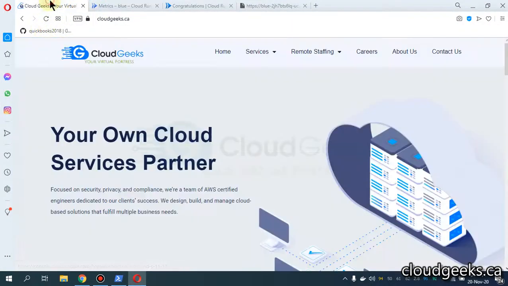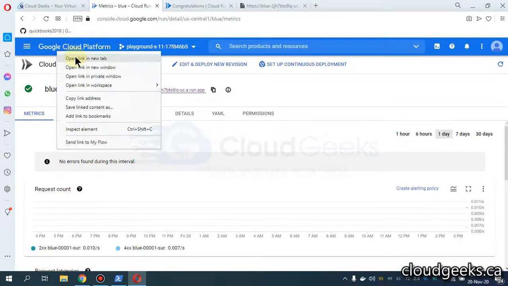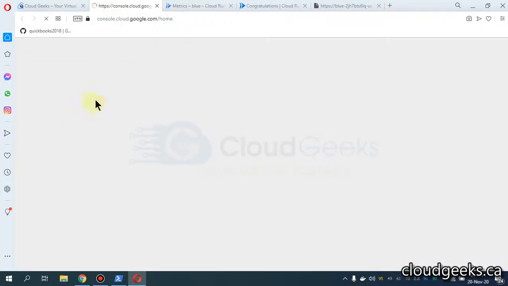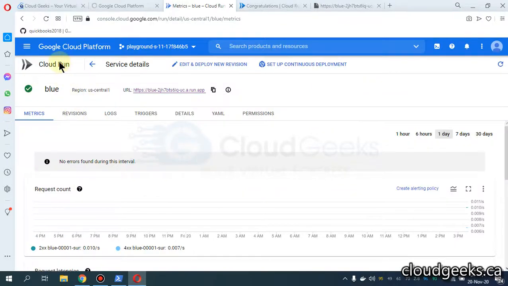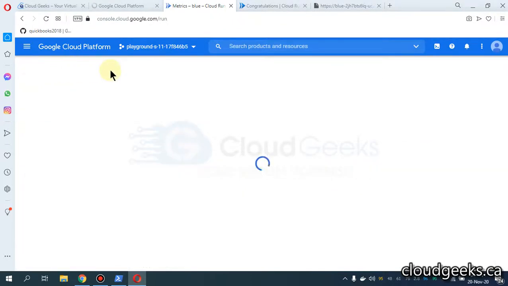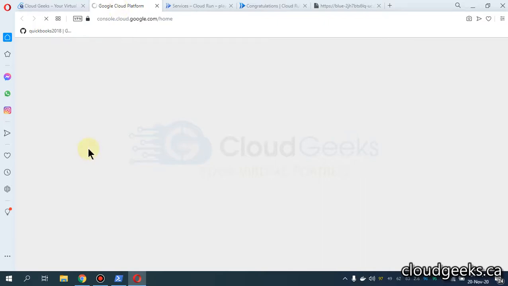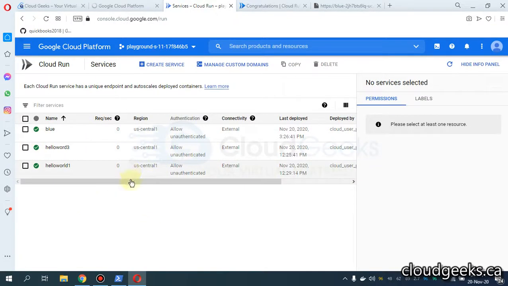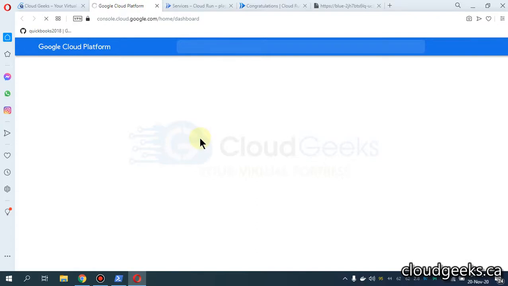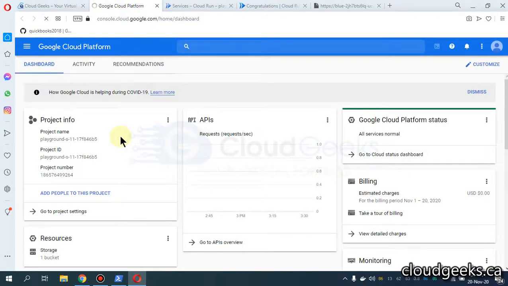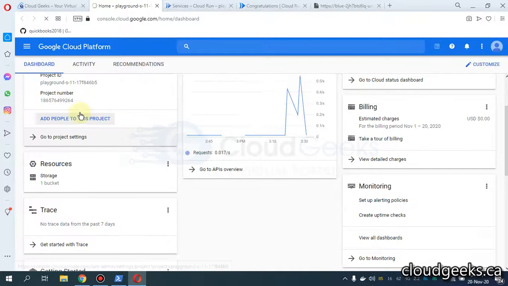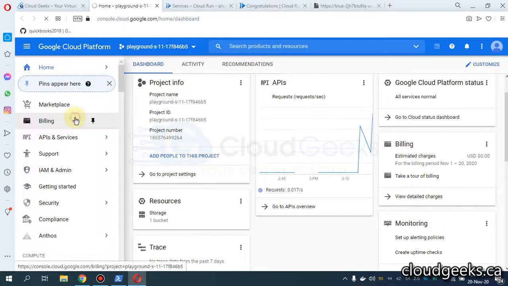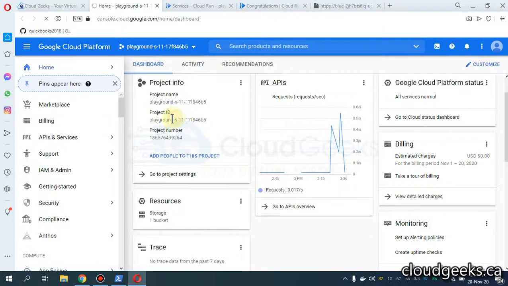I'm going to open another tab, navigate to my account and see my project ID. Okay, these are the running images. In my past video, I showed you how I run these images from the CLI and one image from the console. So what I'm going to do is simply copy my project ID.